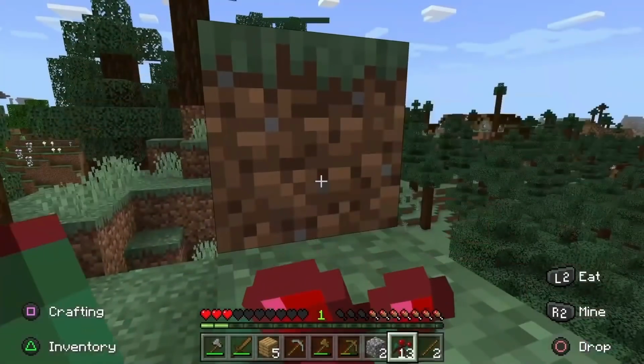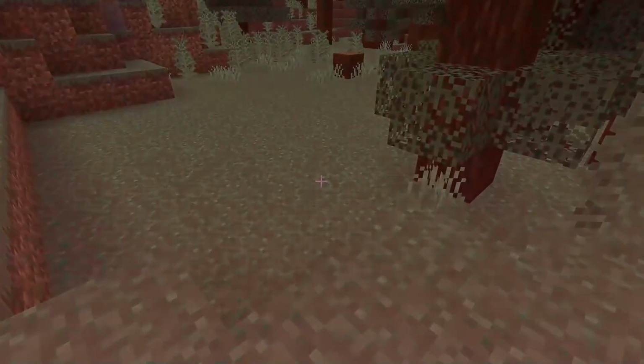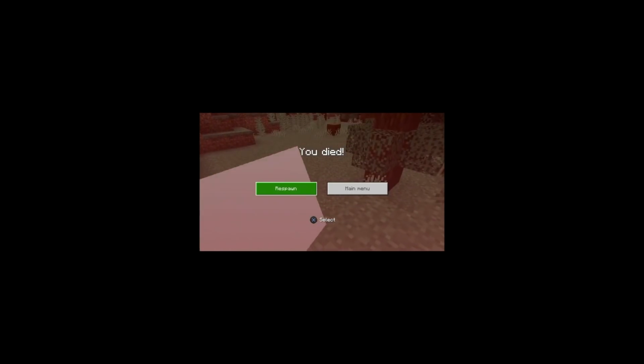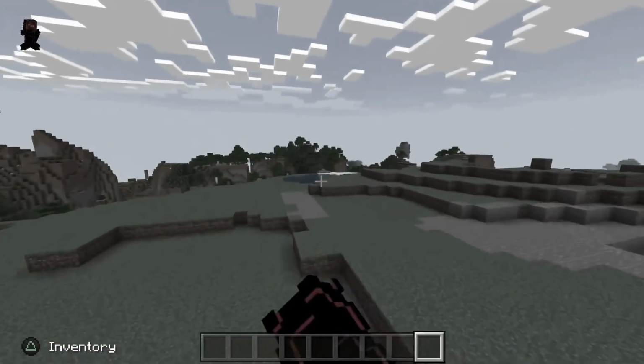At this point, the runner's already 6 minutes in, and as you can see, they can see a village just over the hill, which is actually very... Oh, they just died. That did not go very well at all. And as soon as they died, they decide to go into creative mode. This definitely is not allowed.